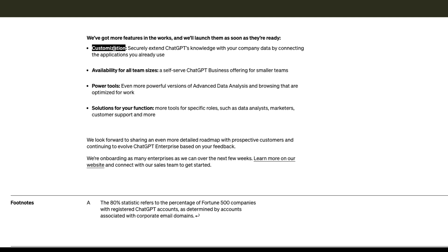This will be a mind-blowing change if it comes in, because a lot of people in big companies are trying to build internal solutions that use their own company data with ChatGPT so that they can chat with it. If OpenAI manages to integrate this within ChatGPT, it is going to be a killer feature, and a lot of companies would probably sign up for the Enterprise Edition. The way they're trying to do it is by connecting the applications that you already use.